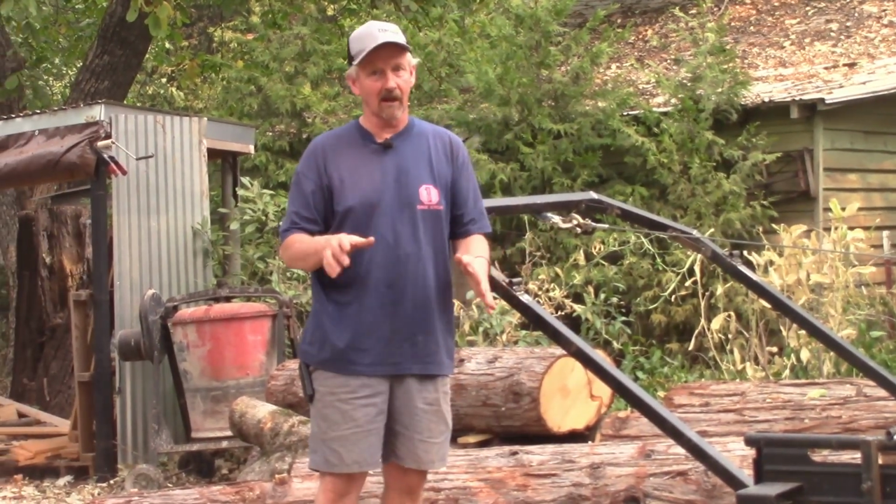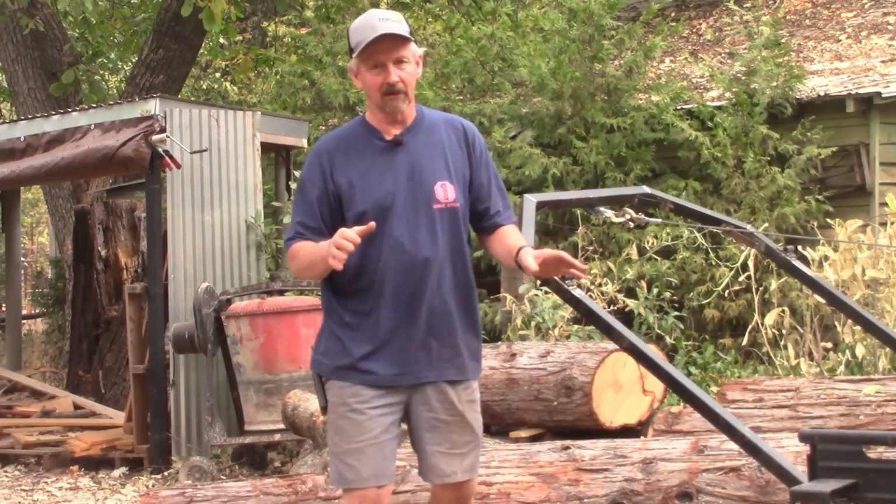It worked exactly like I was hoping it would work, and if other people want to build it, they're going to love it because you can pick anything up that you want with it, and you can load it or unload it. Let's take a look at some video of me using the log arch both ways.